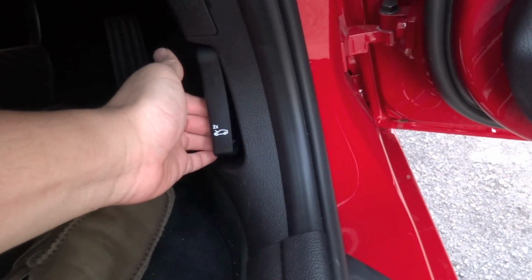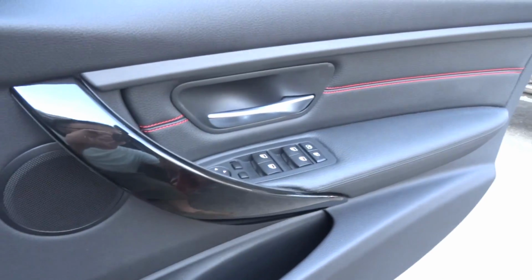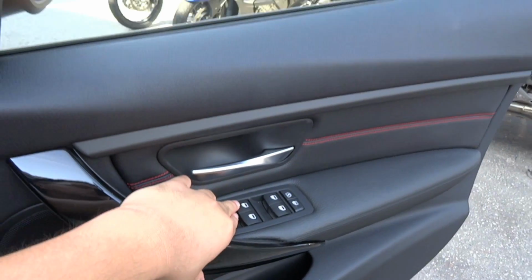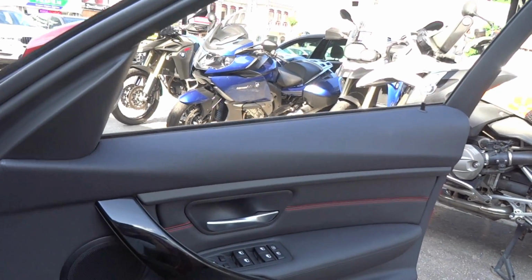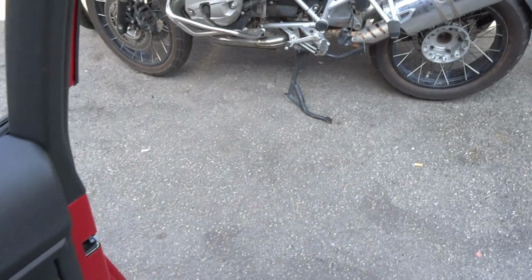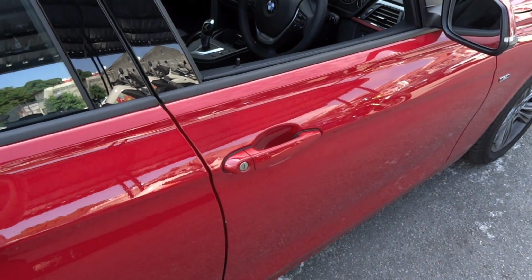As usual, let's go ahead and turn on the hazards, lights, front and rear fog lights, take a look at the engine, and roll down the driver's side window. The bonnet release works in such a way that you pull the lever once to pop open the bonnet and pull the lever a second time to release the catch holding the bonnet to the body of the car.